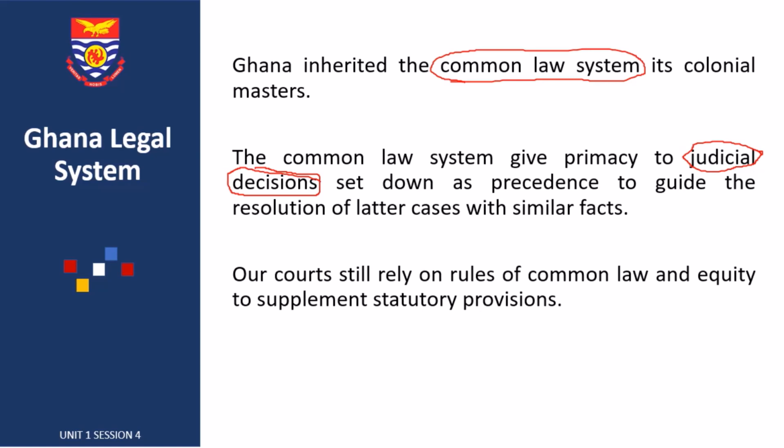Now, our courts still rely on common law. In Ghana, we still apply the common law and equity at the same time. Remember the Judicature Act that introduced this particular provision, the application of common law and equity. We also apply statutory provisions, that's laws passed by Parliament like criminal law, company law, among others.